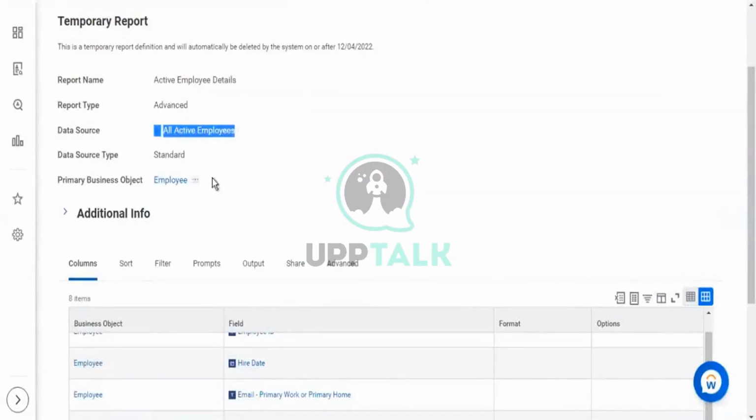Now this report is getting you all active employees. Let's say out of these all active employees, I only need those employees who were hired in 2022. Then I'll go ahead and build additional filters. If I don't do that, it will give me all active employees in the system.